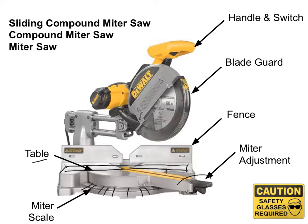You also have your miter adjustment — there's a little handle that you'll squeeze and it allows you to move the angle back and forth. You have your fence, which has some holes if you want to mount a scrap piece of wood there. Always make sure a piece of wood is against the fence. You have your blade guard, which protects your hands from the blade — always make sure you use a saw with a blade guard. And you also have the handle and the switch, which you will press to cause the blade to spin.